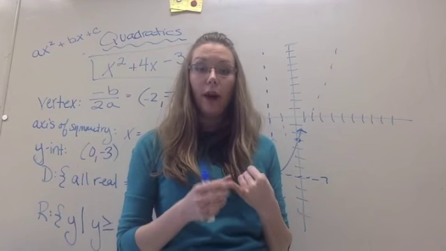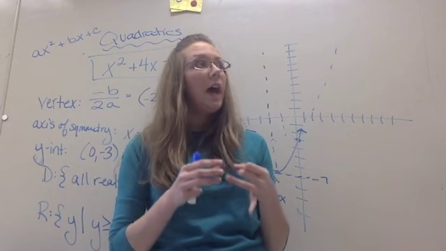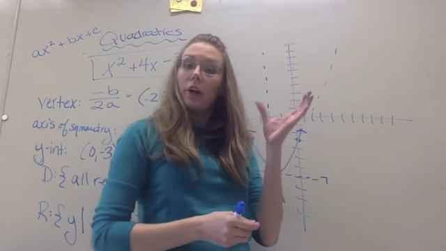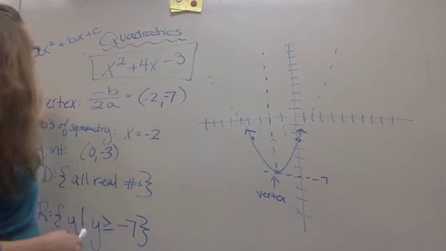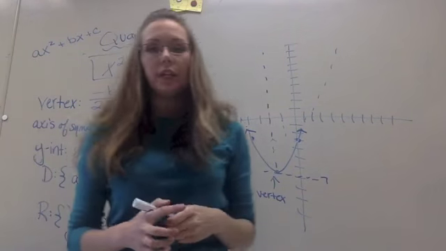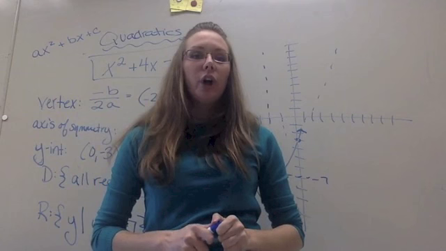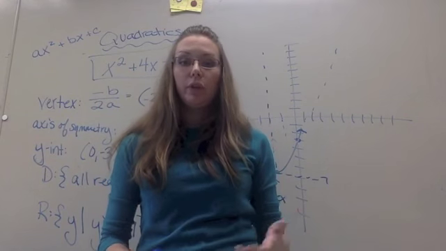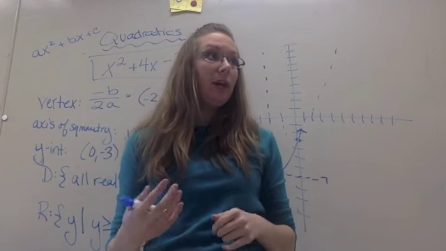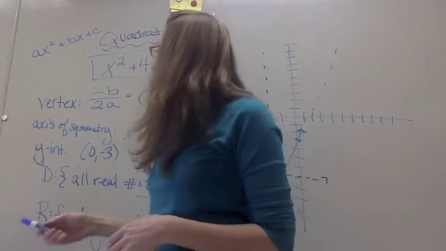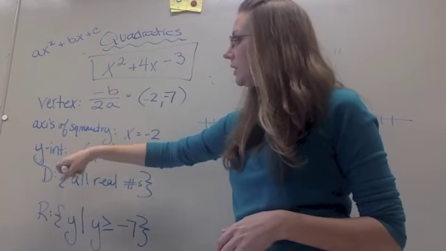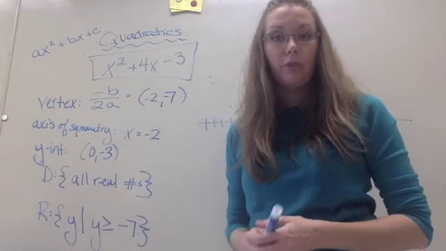Now that we've gone over graphing these with a couple different strategies, how to find the vertex, whether or not it's going to be positive, again, we look at that a value, or if it's going to be negative, if it's a negative a value. I want you to take some time and practice this on your own. So you all should have sheet 4.1. I want you to try both sides, page 5 and page 6. One is going to have you look at graphing these, and the other one's going to have you looking at calculating your vertex, your axis of symmetry, your y-intercept, and your domain and range.